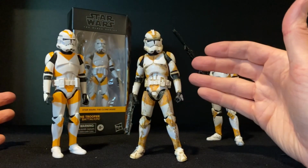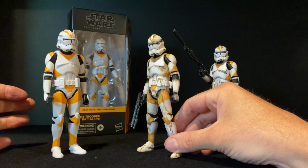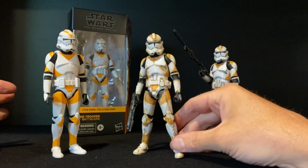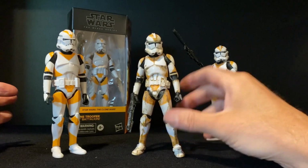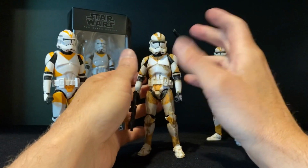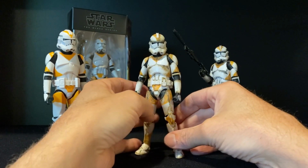I'm actually a big fan of the new clone body that we've got from Hasbro versus the original one. The double jointed knees and everything. I just find it looks a little bit better. I know people complain about the shoulders seeming a bit slim, but it doesn't bother me. And overall, it's just got better articulation.